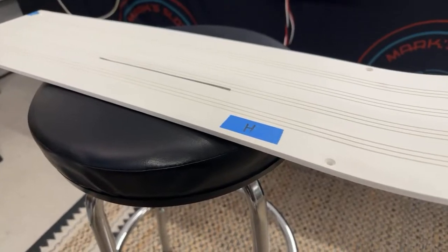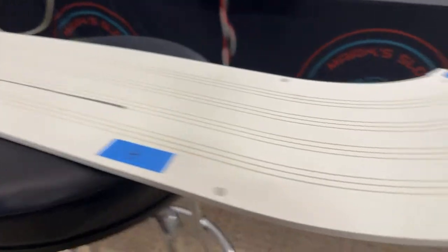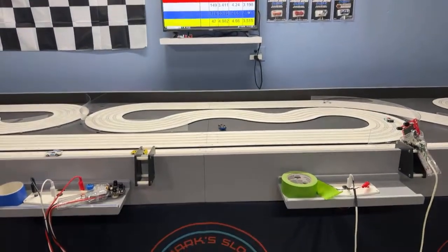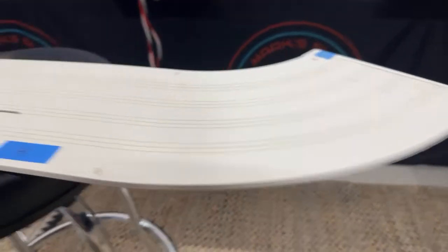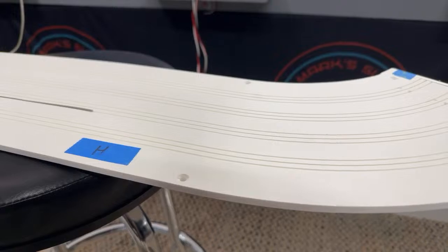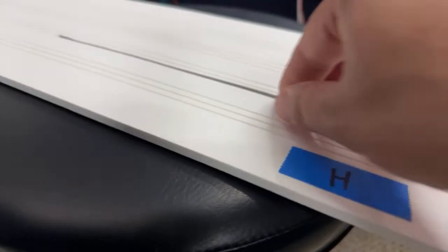This is Viper's track, currently on suspended production. But you can see, God, it looks so different, even just going like that to this. It almost looks creamier, a creamier colored white, but I guess that's because of the grooves and cuts. See, that's one of mine. I hate it. So this, guys, is the rail.